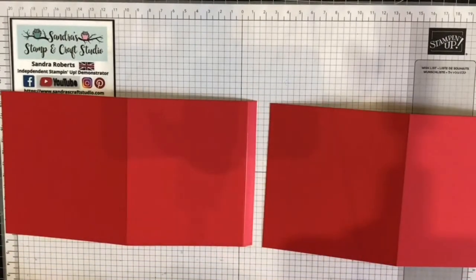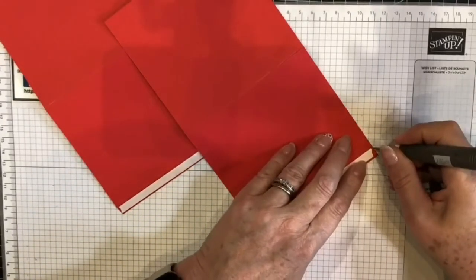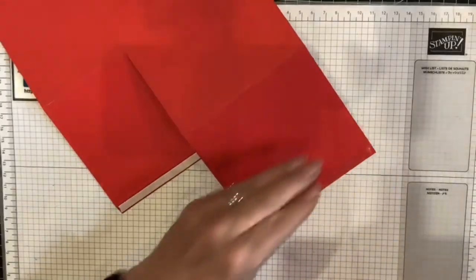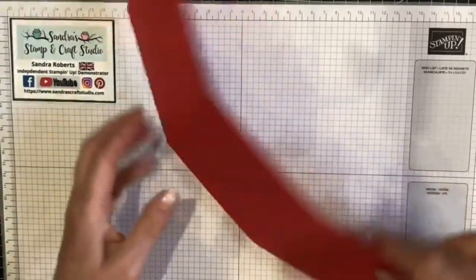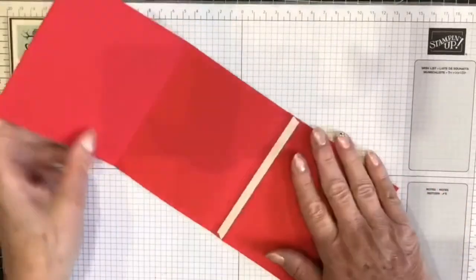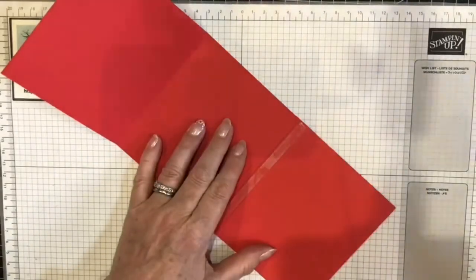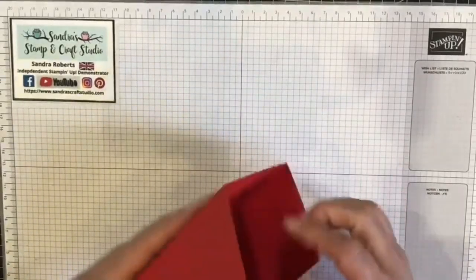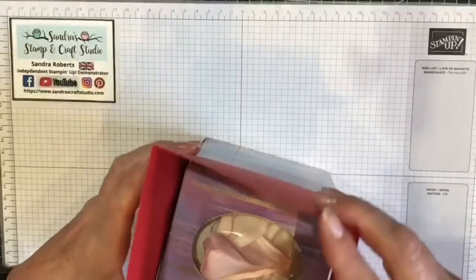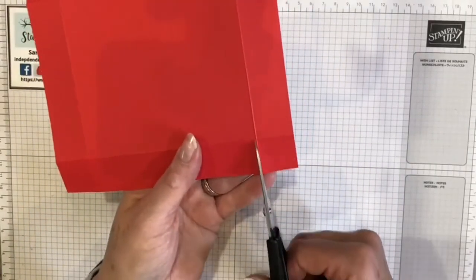These two pieces will now be joined together to form the casing around the sides of my box. Taking my pick tool, I'm going to remove the tape and place the second piece along the edge of that fold — but not over the fold. The fold goes around the sides of the box. Removing the tape from the edge and keeping the side edges perfectly straight, close that one and they'll be in the correct position. This is the sleeve that goes around the outside of the box. For the lid, I'll take my paper snips and snip up each score line to the next line going across.